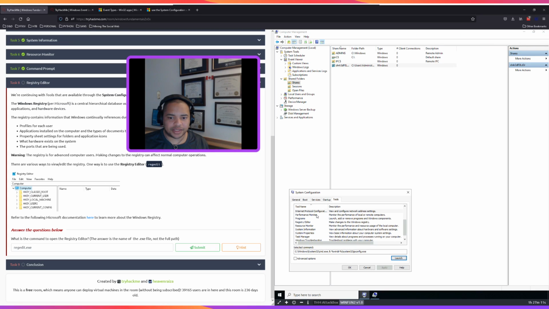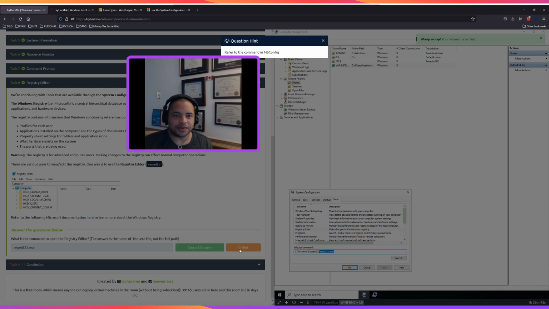System configuration panel, Windows Registry, Registry Editor. Ah, cool. It tricked me. Look at that, I got a little too ambitious and jumped to conclusions. It is regedt32, without the I there.